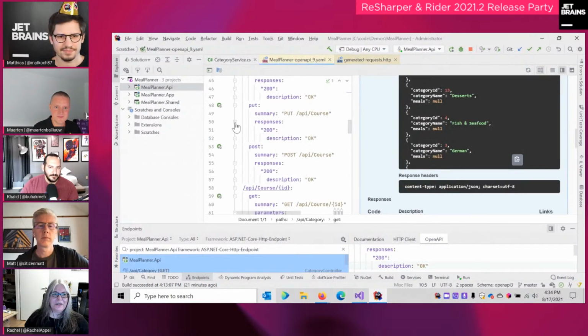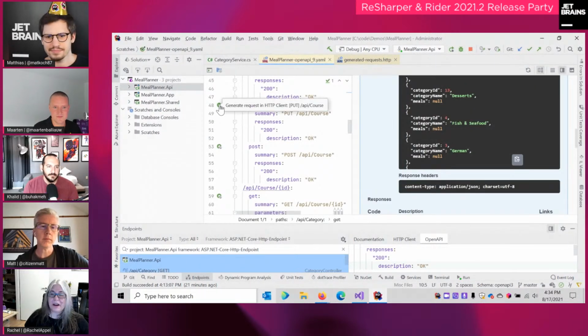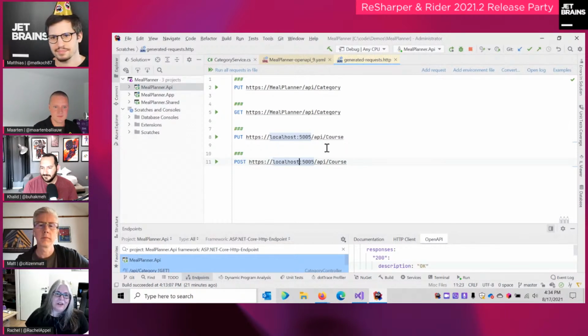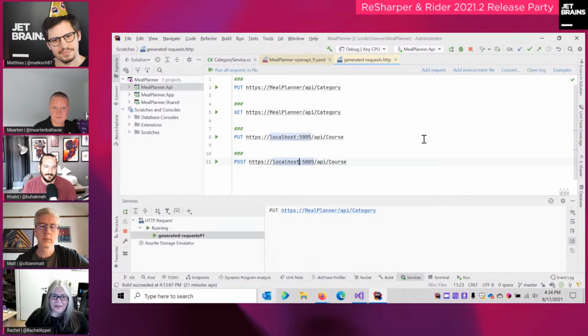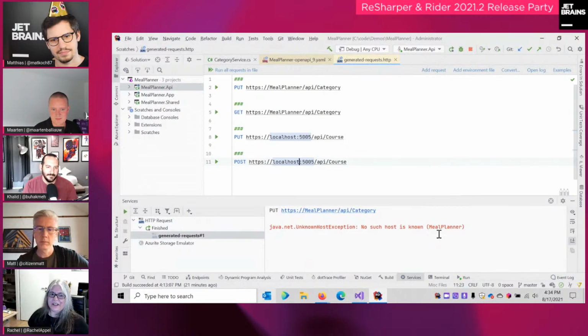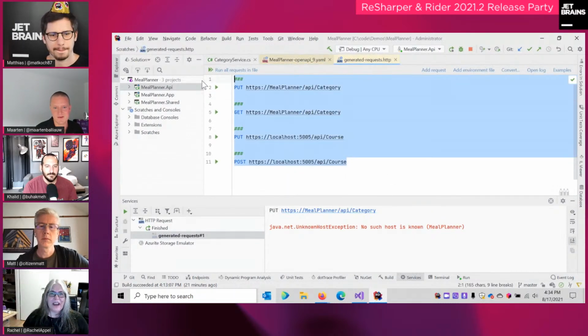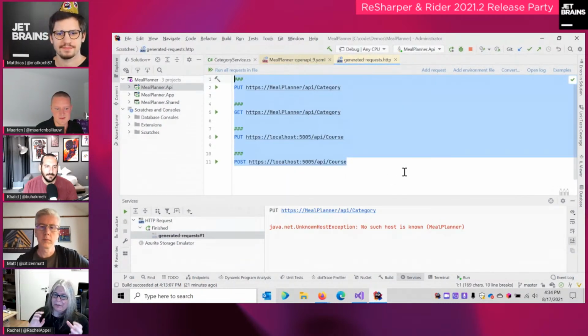So also, if you just noticed these little Open API icons in the gutter, if I click on them, it will open an HTTP file, which is Rider's HTTP client. And then the same thing from here, it's an alternative way to be able to run these. I could just run them in a slightly different tool window, right? But it all ends up being the same kind of stuff. But I like to have an HTTP file around with a bunch of little endpoints defined in it.